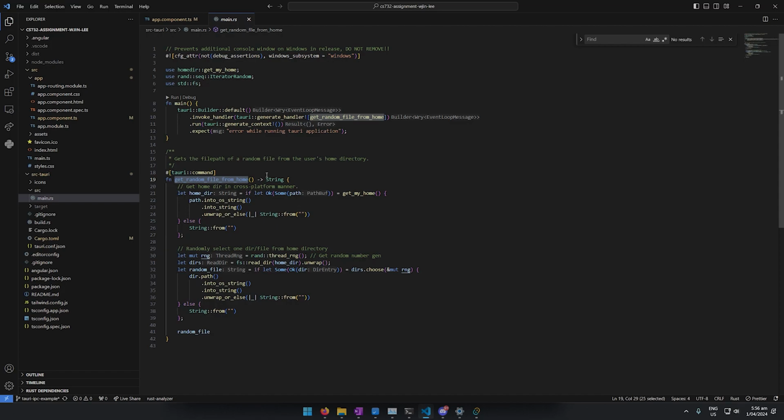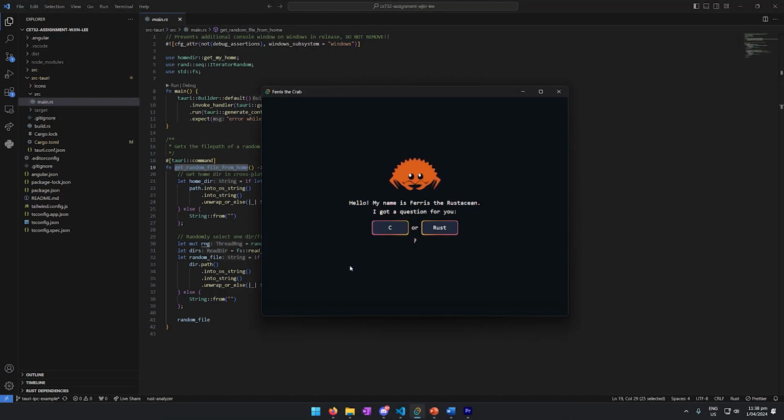Of course, the code is a bit more verbose, but we get a lot more freedom and granular control in return. For example, the JavaScript API only allows you to access certain predefined directories like home and downloads. But here, you can run arbitrary Rust code at native speeds, which is extremely powerful. Just to recap, this is the final finished application. The front end is written in Angular, and that has been transformed into a native desktop application by using Tauri.